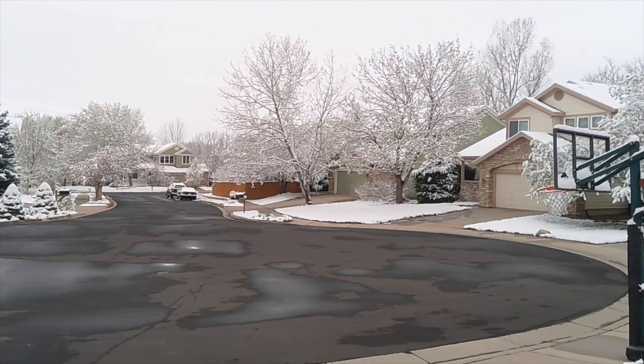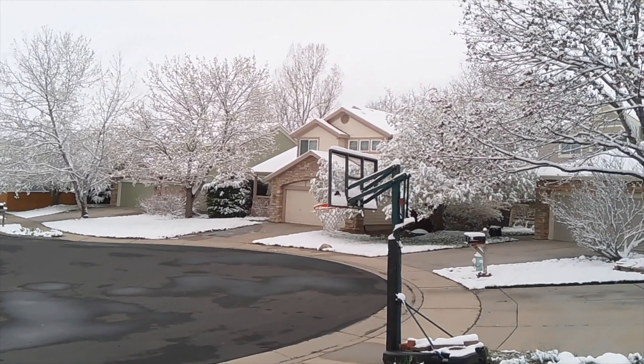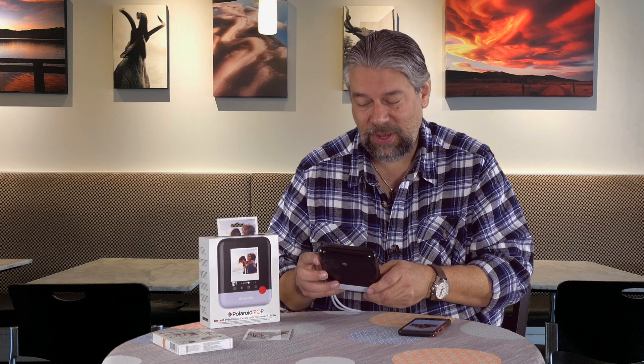You can put in up to a 128 gigabyte micro SD card, and it can take pictures at a variety of resolutions up to 20 megapixels. I just copied a picture using their app onto my computer — it looks really clean. And here's an example of some video. All of it actually looks really clean, nothing to complain about. And since it's a color printer, you can take pictures and print them, but you can also print from other devices.